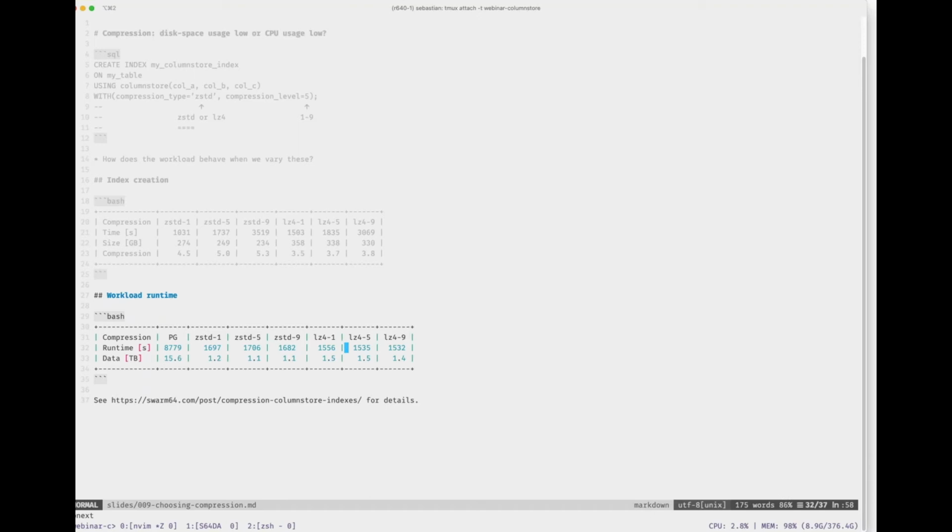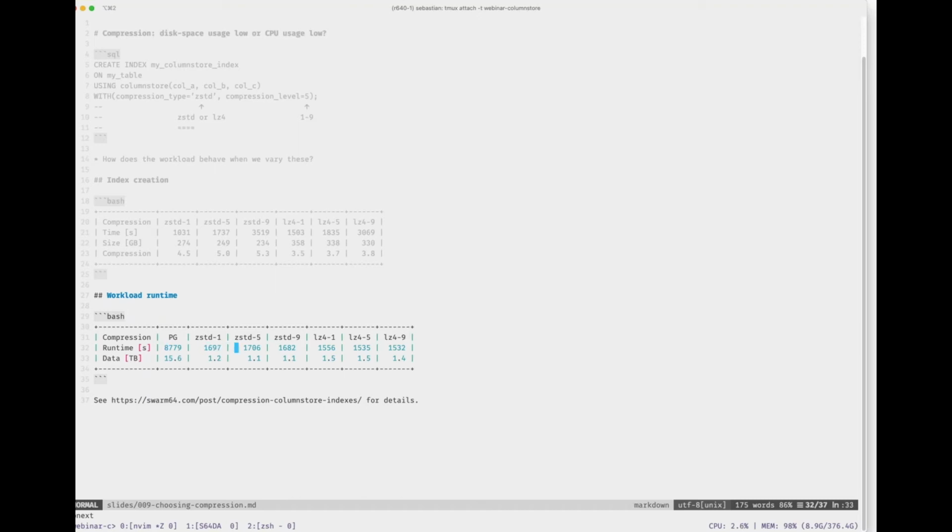If we now look into the first column, this is a reference for Postgres, and we reference this here because Postgres uncompressed can of course be measured with that workload. And we're roughly using something about 8,700 seconds of runtime. And if we look at the complete amount of data that's transferred, then we're talking about 15.6 terabytes here. So running the whole benchmark on native Postgres with all bells and whistles on takes 15.6 terabytes of data.